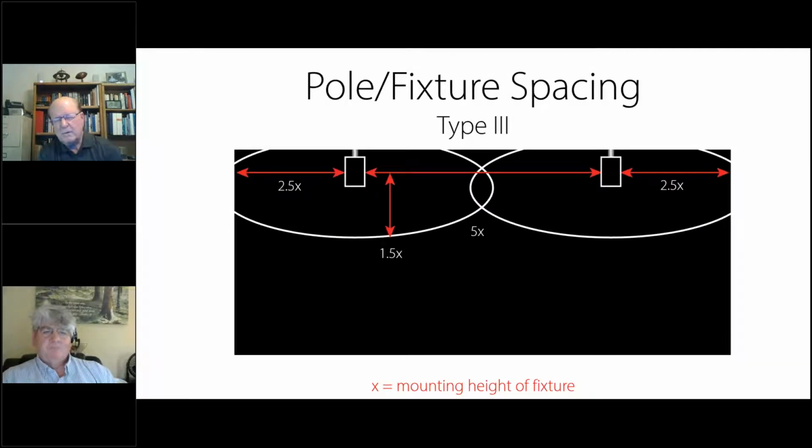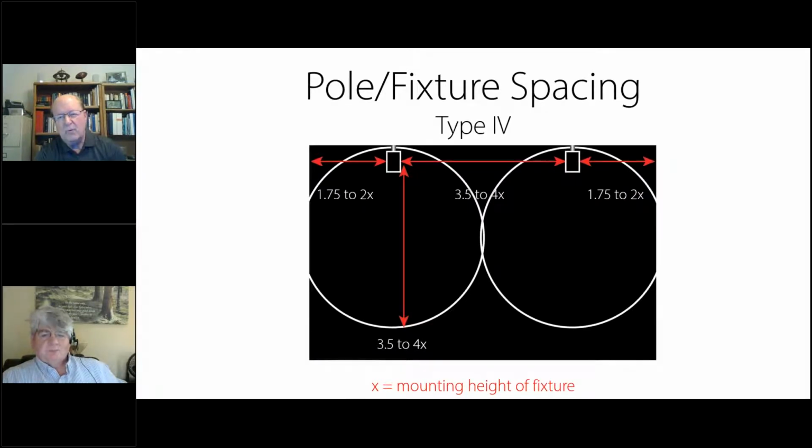So just so everyone is on the same page, let's just assume we had a 10-foot mounting height. So you see the 5X. That would mean 50 feet between the two poles, and it would be 25 feet to one side to the left, and then over on the second fixture it'd be 25 feet to the right. So that's what that means. That's how you apply this. Exactly. Okay. All right, now let's go to 4. So now we're even squeezing that light forward just a little bit more. So would you comment on that one, Donald?